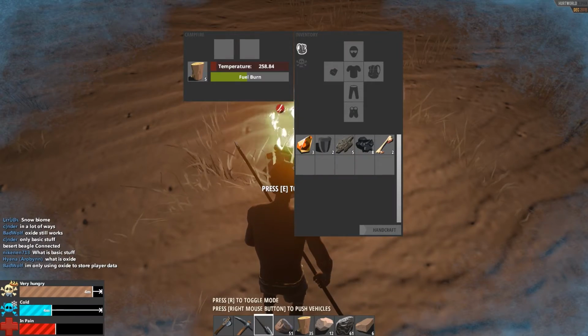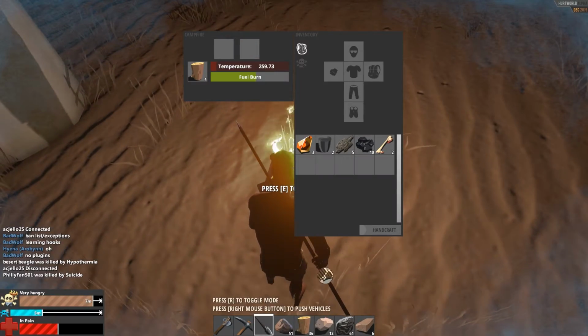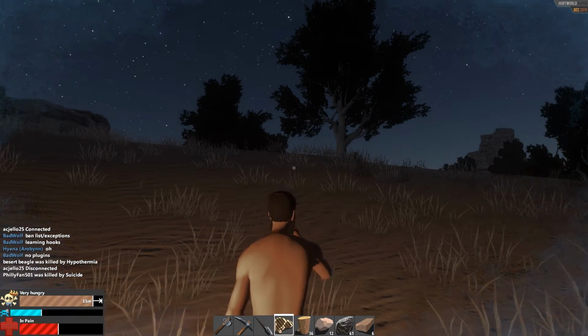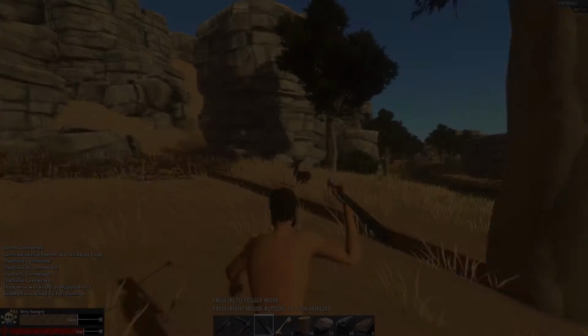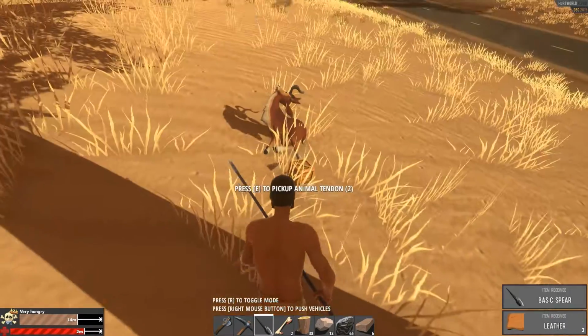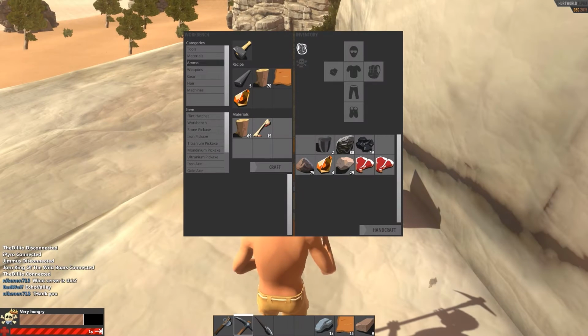Now that we have some meat, just drop it in the fire and wait a moment for it to cook. Once it has, place it on your hotbar and eat it with a left click. You'll need some tendons for a bow, so kill a few deer or shigi, the small rabbit-like creatures. The boar will drop fat when killed, not tendons.